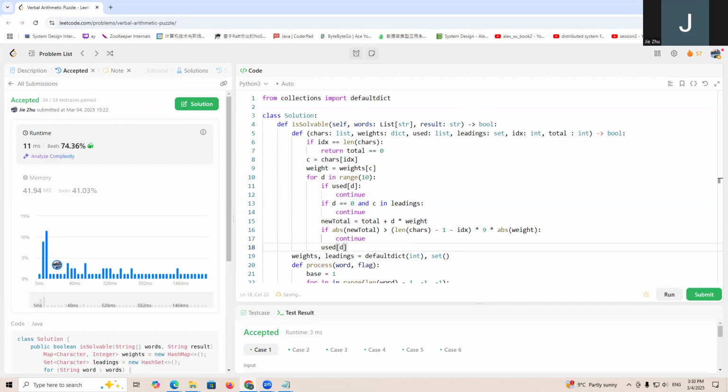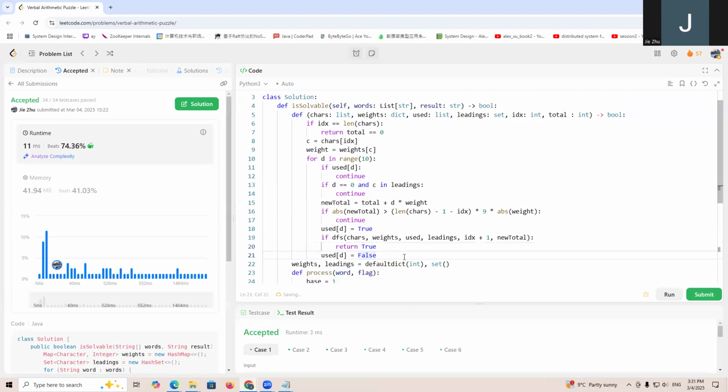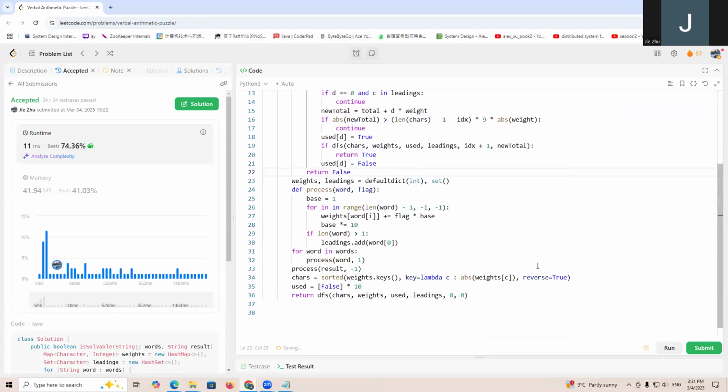Used d equals true, then used d equals false, right? So what we do is that if DFS chars with used leadings index plus one and new total returns true, then we return true. And our DFS needs to have a final return, which will be return false. So this will be our Python code.